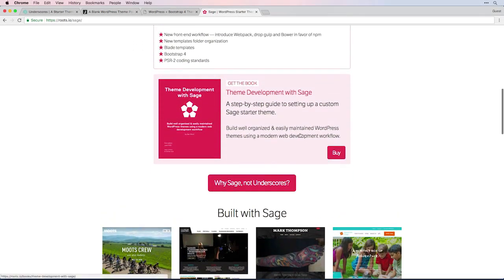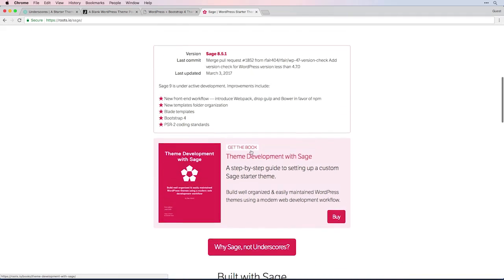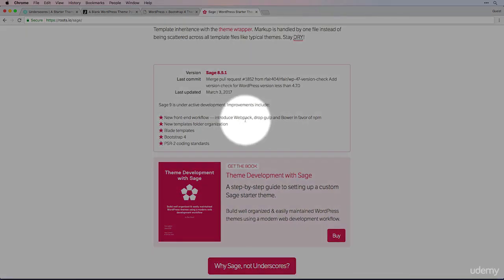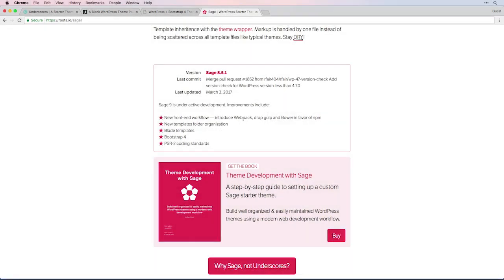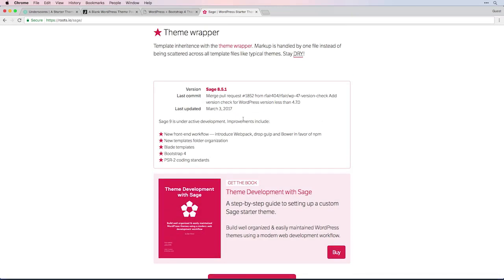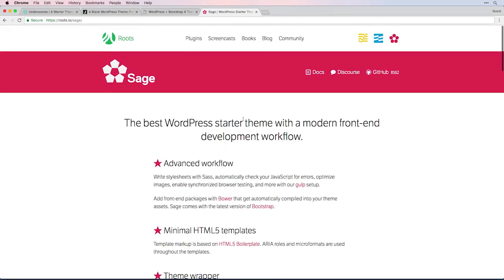It also has a great book, which I would recommend after you work through this course a bit. Don't worry, there'll still be more that you can learn. I would suggest checking it out at some point. But it is more advanced, so we can see it's doing things like introducing Webpack in the future, which is becoming the more preferred option over some of these other compiling tools or modular building tools. So Sage here, you can grab from GitHub. You can check out the docs. They have some great resources, educational material as well, and a huge community of really serious devs. So just keep this one in the back of your mind as we go through all of this.